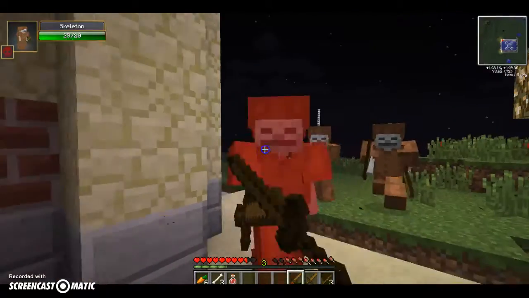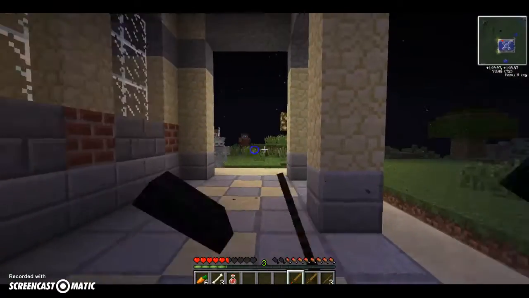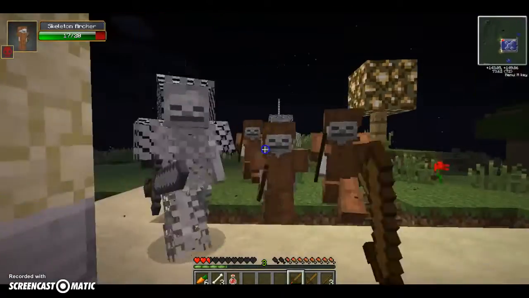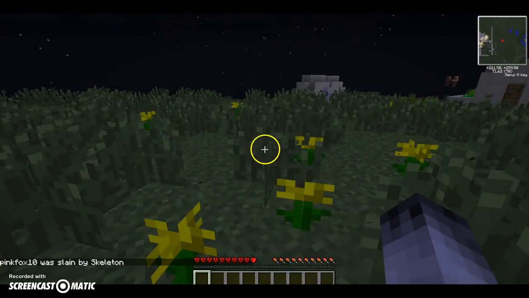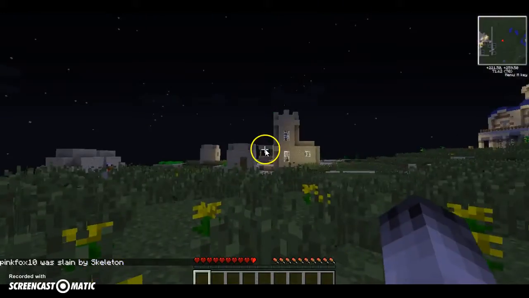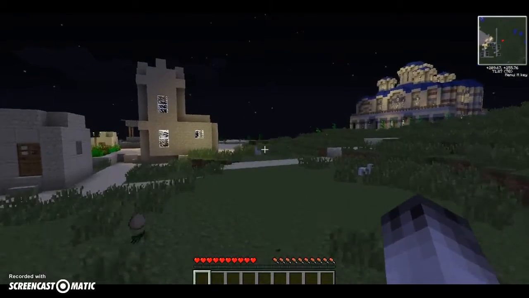I can hear something. He's got a feather on his head, so does that mean... Oh my gosh, what's that? Does that mean I can fly now? Oh gosh, I'm dead. So how do I get the morph mod up? Is it... Oh, I am a wraith. Oh, can I fly? No, can I not fly?